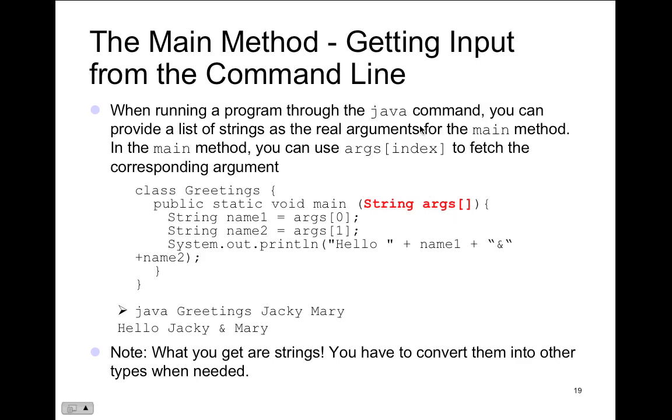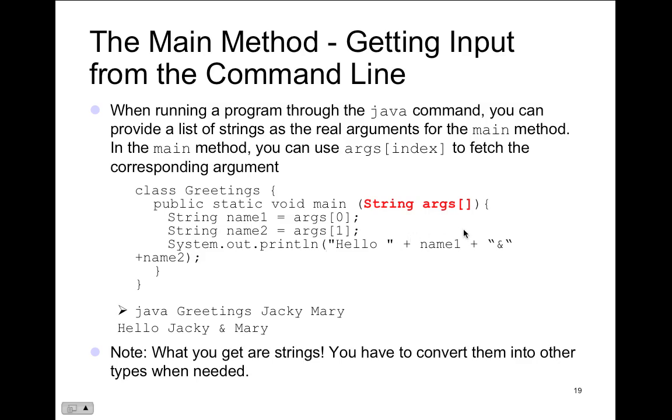So when running the Java command, just like you do in C or C++, you can pass arguments in, and it's done the same identical way. It's an array index that comes through, where you can pull off argument 1, argument 2, argument 3 that's passed on the command line. And here we have greetings, Jackie and Mary. Hello, Jackie and Mary. What it's doing is taking string name 1, string name 2, the command line arguments, and printing them out on the screen.